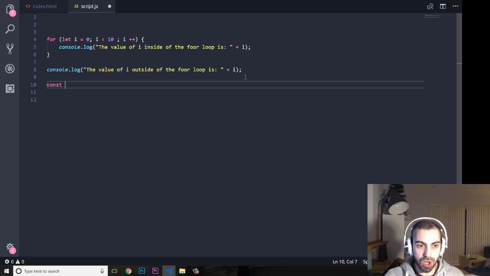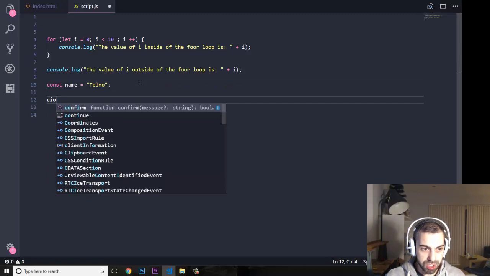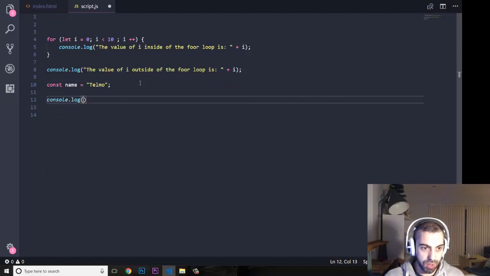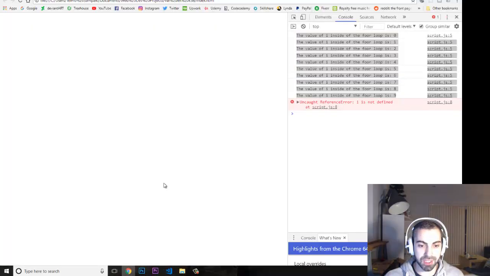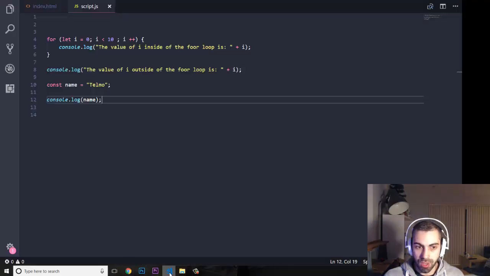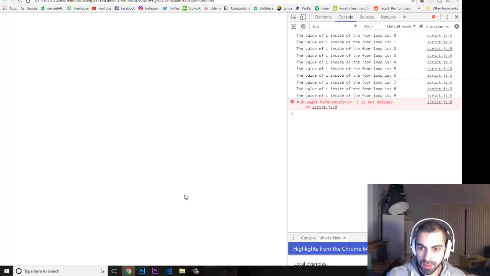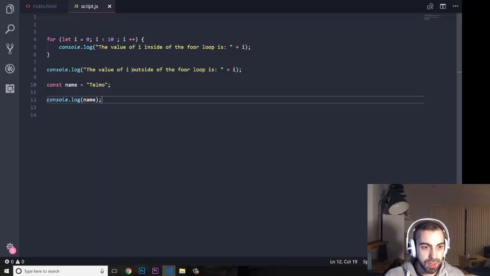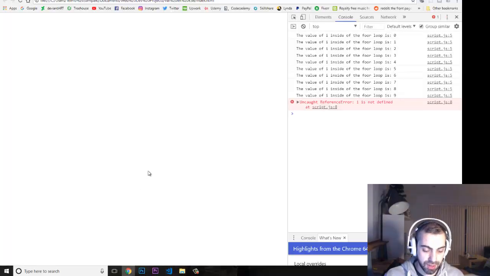So if you are using something like this, const name, for example, my name is Telmo, yeah? I'm going to create this const name, and I'm going to set it equal to Telmo, okay? And I'm going to do a console.log in here, and I'm going to put in the name, okay? That's the const that we created. If I refresh, what's wrong in here? Name, save. Let me just get rid of this. I don't know if this is affecting or not.